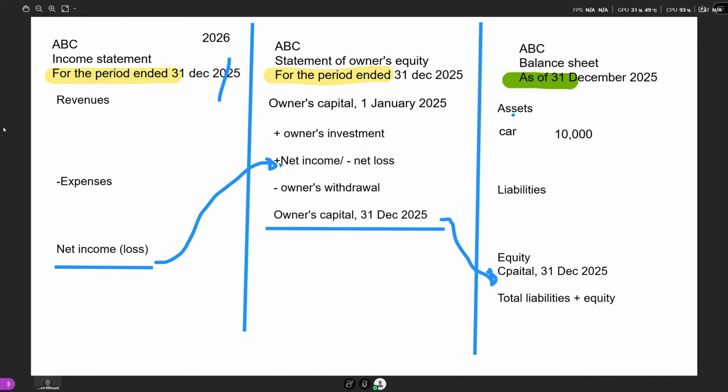Where we took the net income, we used it to prepare the statement of owner's equity, but at the end, if you see what we did, we took all of our income and we stored it where? In the balance sheet. Why? Because we said the balance sheet is the only statement that gets bigger. These statements are renewed every period. Income statement and statement of owner's equity كل سنة تتجدد من الصفر، نبنيها من الصفر.